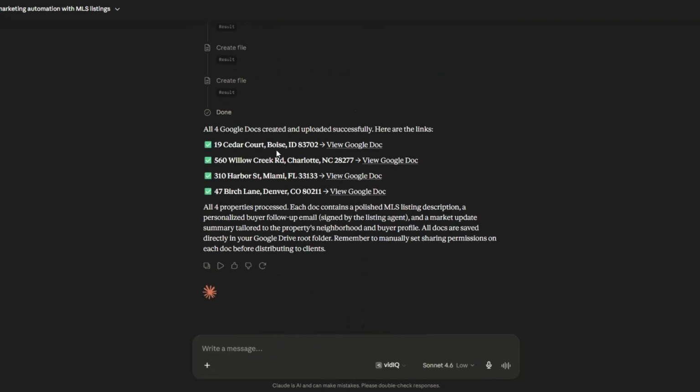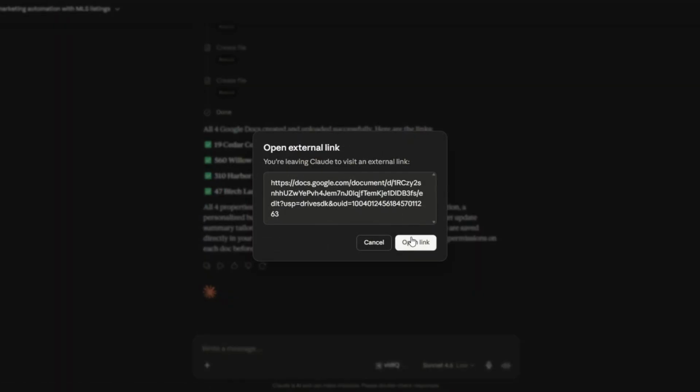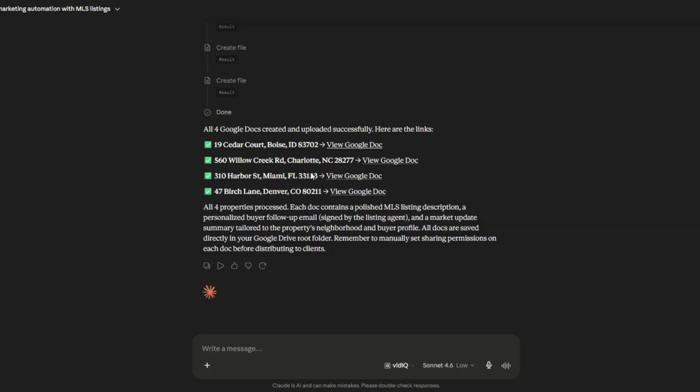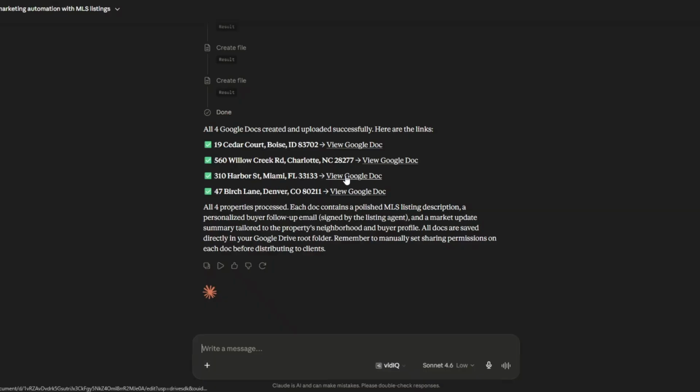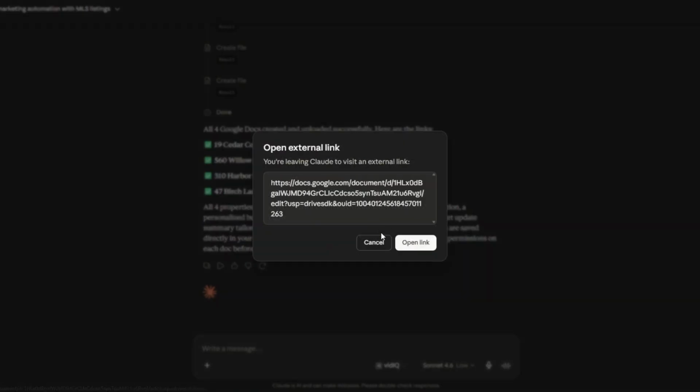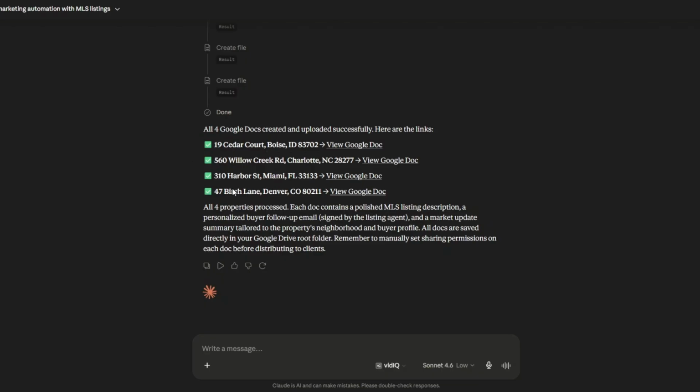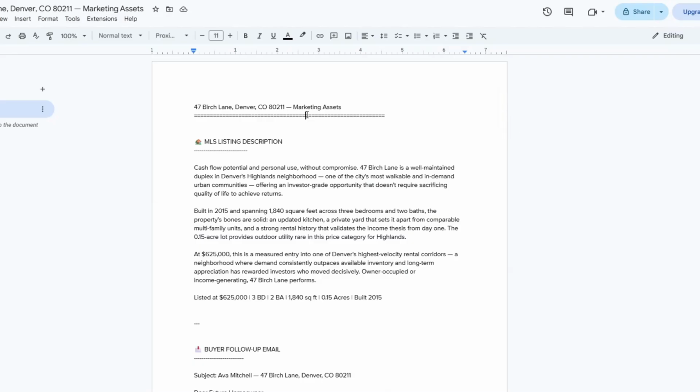So now to preview our marketing assets for 4 properties, I'm going to open these links. You can open that link for the third property. Here you can see the marketing assets for properties.